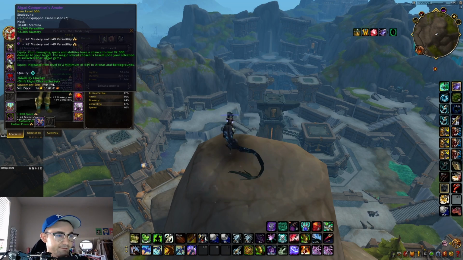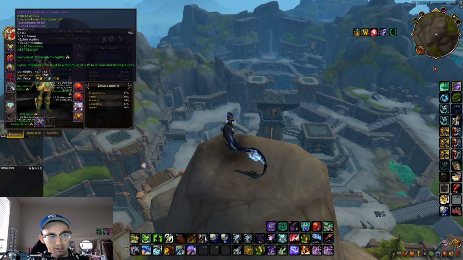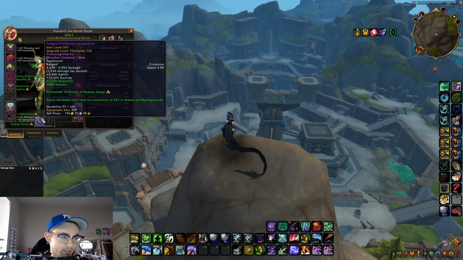So for my neck, I have Verse Mastery, which is a crafted neck. For my back, I'm going to be having Verse Mass. I might craft it. I might buy it from the Conquest vendor. For my chest, I have the Conquest Chest, which is Verse Mass. For my wrist, I have Verse Mass from the Conquest Vendor. Then I have Verse Mass for my bow.